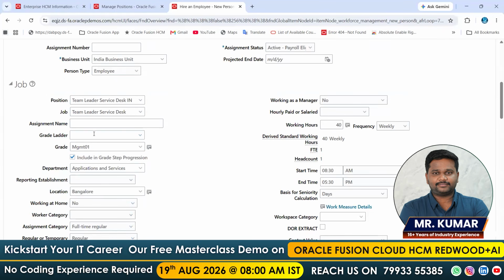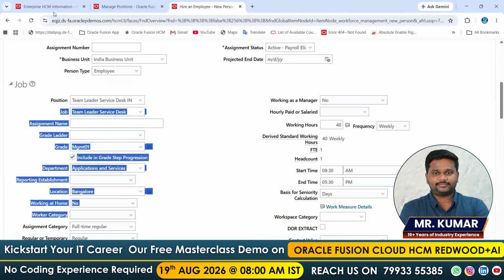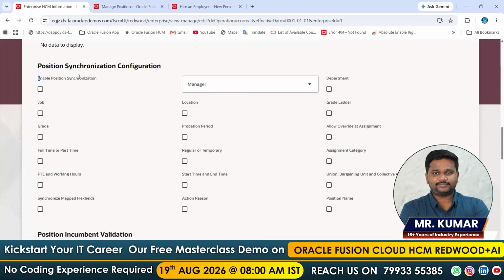This is the practical side. For this to happen at the enterprise level, we have to enable that feature, position synchronization. Then you choose which attributes you want to synchronize: job, grade, full-time, part-time, FTE, or any flex fields, meaning custom fields, if you create them, then manager details, location. Whatever you check, only those will get synchronized, not everything.